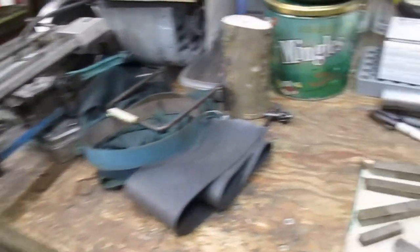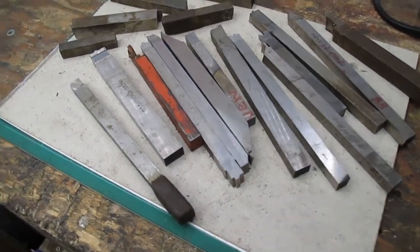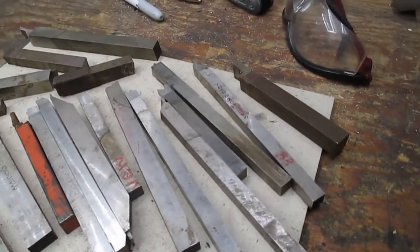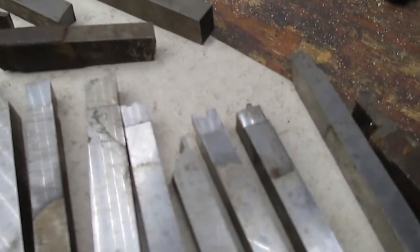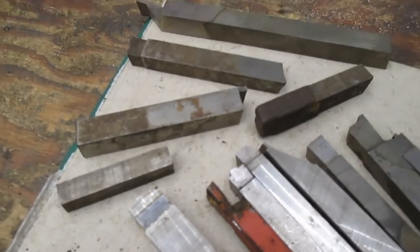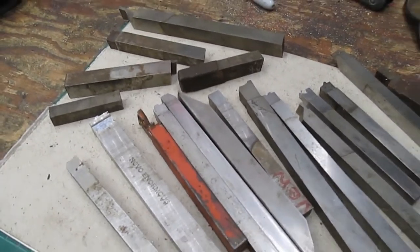My most recent find is this high-speed steel — about 20 pieces. This is a fantastic find; it cost me about 25 pounds, so roughly a pound a piece, not too bad. A lot of these have actually been ground to have certain contours or specific profiles done on them. I'll most likely be regrinding these to do left and right turning as and when I need them, for parting off and possibly making some profiles for cutting rounds and whatnot, but we'll cross that bridge when we come to it.